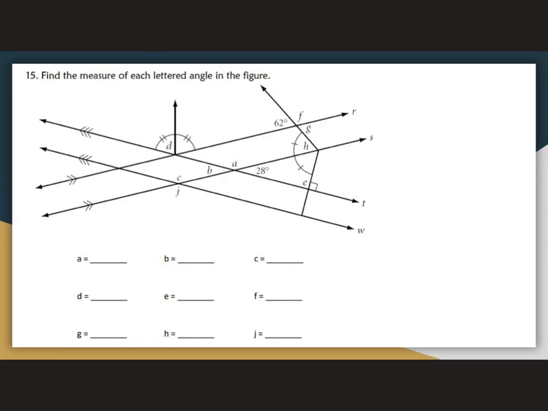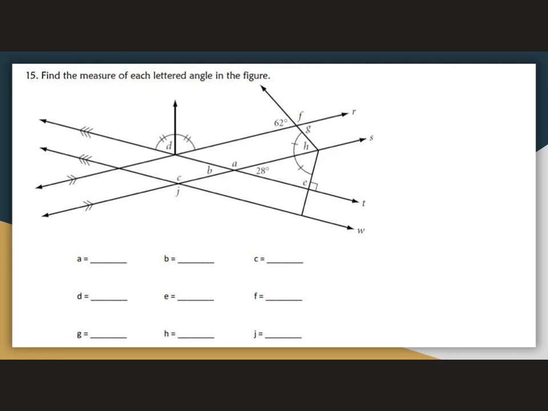For problem 15, we're just finding the measurement of all these different missing angles. There is no right or wrong way to start this. Just some things to point out to you. Notice that there are parallel lines. So these two are parallel to each other with lots of different transversals. And then these two are also parallel to each other, again, with a lot of different transversals. Just because I do this problem a certain way doesn't make it right or wrong. There's several different ways to start, and we should still get the same answers, so hopefully we do.